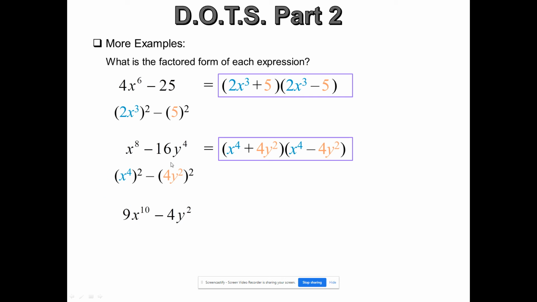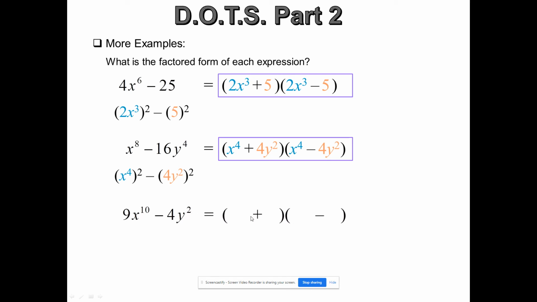Okay, and when you're doing these problems, I'm not saying you have to write these down. You don't have to write this step down. This is just what you should think in your head. So you should be going, okay, these two numbers, when you multiply this out, are going to multiply to get the first term. So x to the fourth times x to the fourth is x to the eighth, because you add the exponents when you're multiplying. And then the middle terms will cancel, so all we care about is the last one. So 4y squared times negative 4y squared is negative 16y to the fourth. So that works. Just like this, this is going to give me the 4x to the sixth, and then this is going to give me the minus 25.